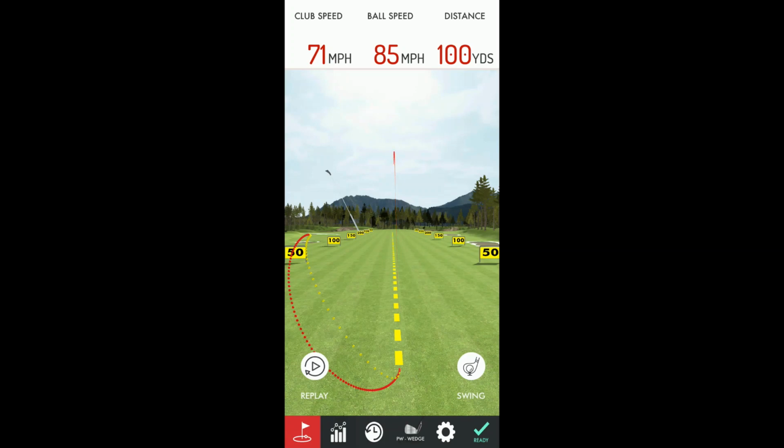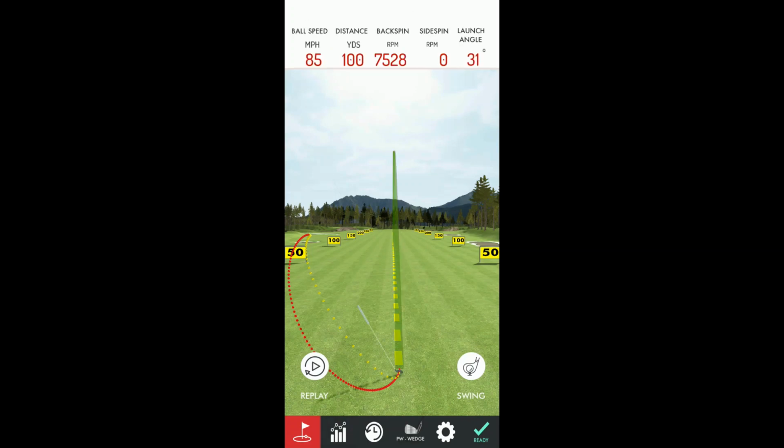Pretty good shot. Exactly 100 yards, 71 miles an hour club head speed, ball speed was 85. You can see the zero side spin. That's probably why it went straight. You can also see the launch angle. The backspin was pretty good. Could be a little higher for a pitching wedge, but 7,000 isn't too bad. So that gives you some of that data.